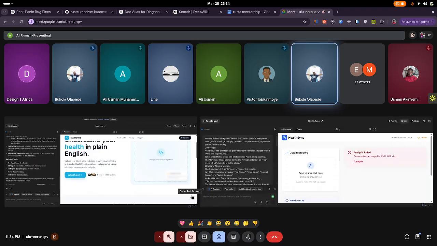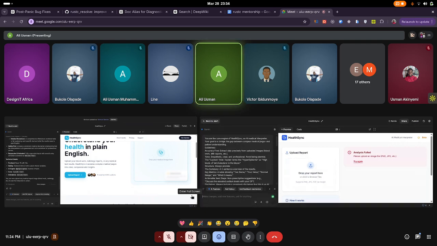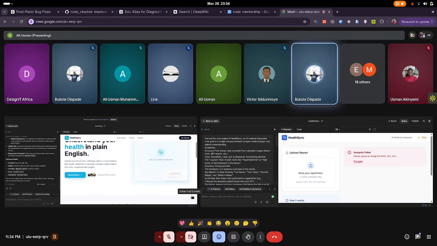Is that on my end or your end? Well, that's the file that you guys are trying to send to each other. Okay, so just to continue, on my end you see that the analysis is failing because it only recognizes PNG files and JPEG files, image files. I'm going to prompt it now that it should accept PDF files.